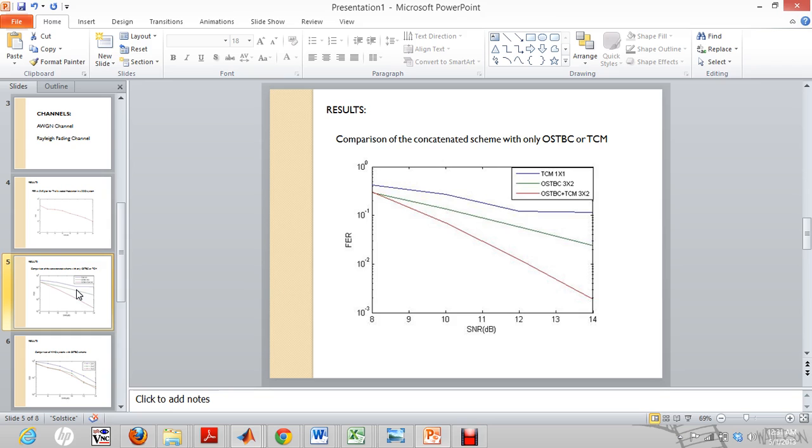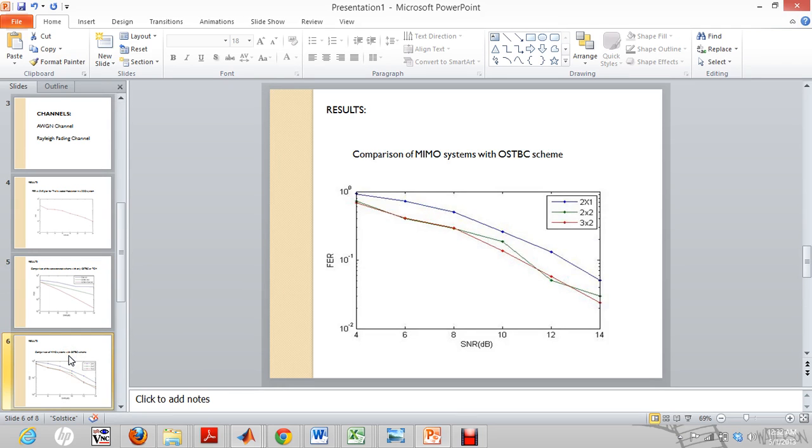Now I would like to show my contribution for this project, that is how I have changed the number of antennas in the transmitter and receiver side for both the schemes, and what the difference is and what I imply from the differences. If you see here, this is an OSTBC scheme. Changing the number of antennas in the transmitter side seems to have a small difference, but changing it in the receiver side seems to have had no difference. It's almost the same. This is because OSTBC does not have any inbuilt code gaining scheme, while TCM has a better one.